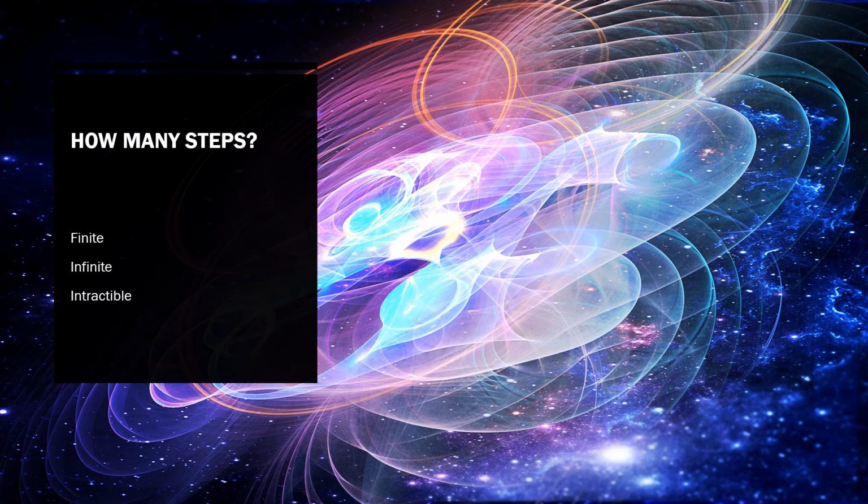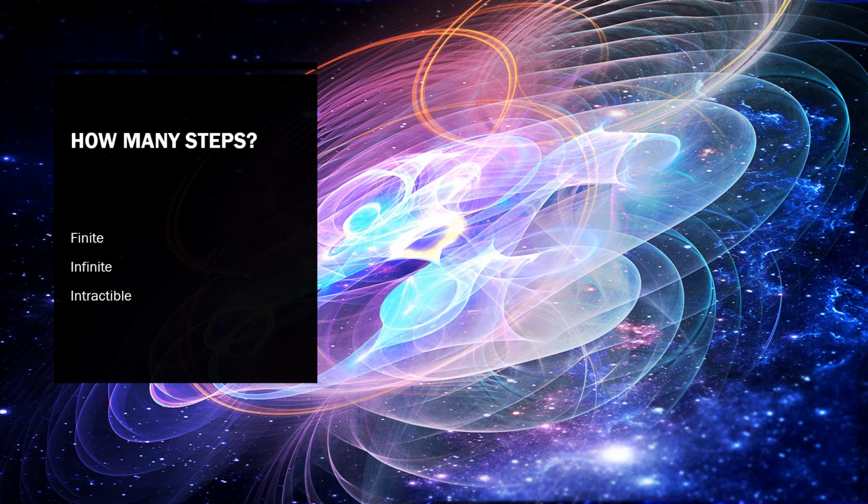As well as having steps that will take us from the inputs to the outputs, we've got to consider how many steps there are. The only way that we can solve a problem is if the steps are finite in number. If solving a problem takes an infinite number of steps, we can't write a program to do it without truncating the steps. An example would be to write down all the prime numbers that exist, because there are an infinite number of prime numbers. So a program that would output those would run literally forever.